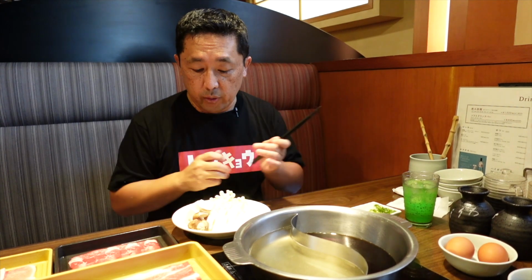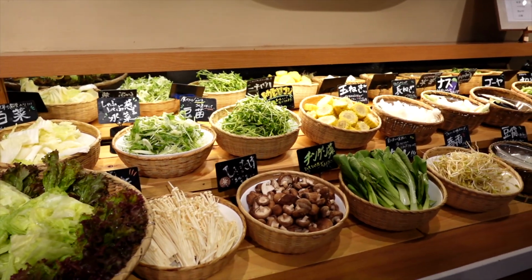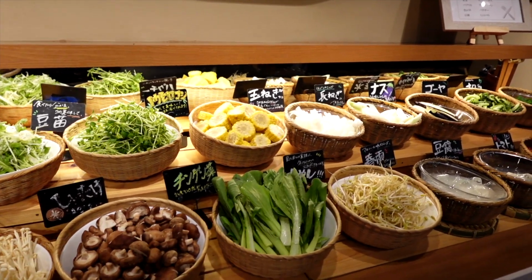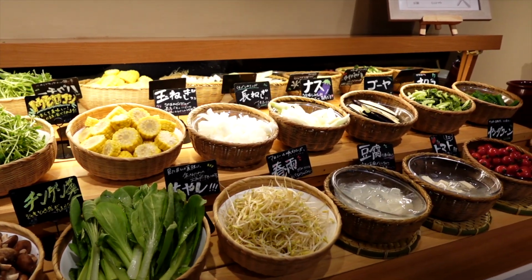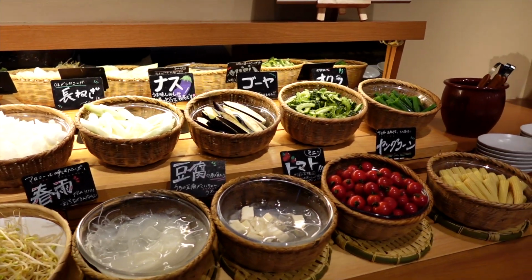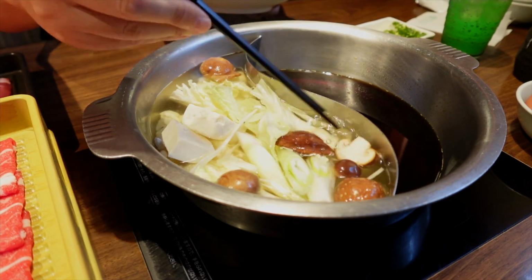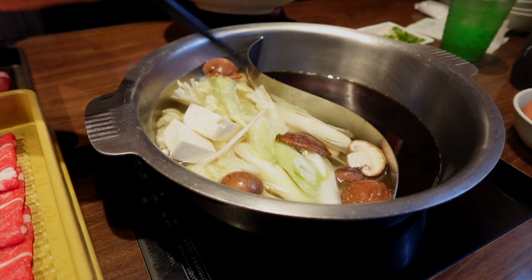Okay, one of the things we're gonna do is start off with the vegetables, and we're gonna put the vegetables in right away. And we're gonna put that in the Shabu Shabu. We have some mushrooms here. We have gnocchi mushrooms, and cabbage. I'll toss it all in here. One thing about hot pot, having the vegetables in here and cooking up, it also adds a lot of flavor. Like makes it like a veggie stock almost.